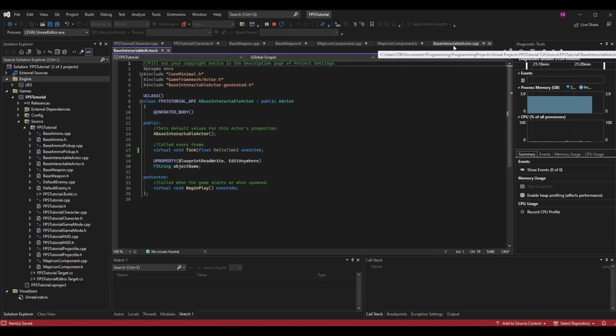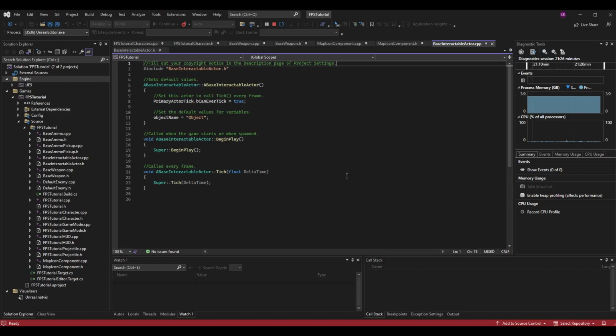Now if we go to the BaseInteractableActor.cpp, and we go to the constructor, I set my first default value in here, which is now the object name, and I've just defaulted it to "Object". You could leave it blank, but if you leave it blank, then nothing will display if you forget to name an object. It might be better to have some blank text in here, if that's what you're going for. Otherwise, you can give it a default name like this. It really is up to you. This is just what's going to print if you don't override the object name.